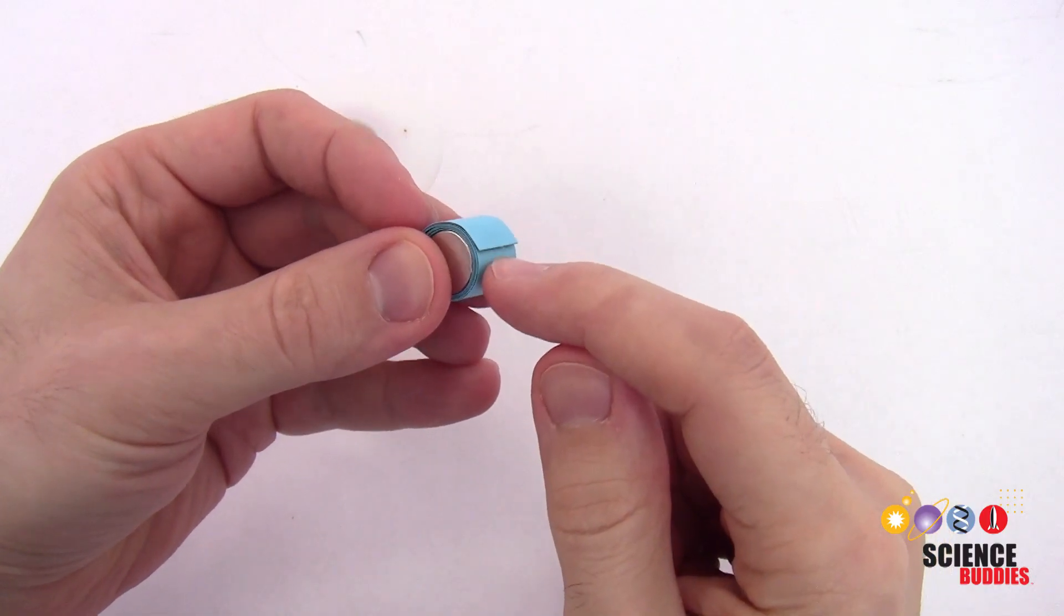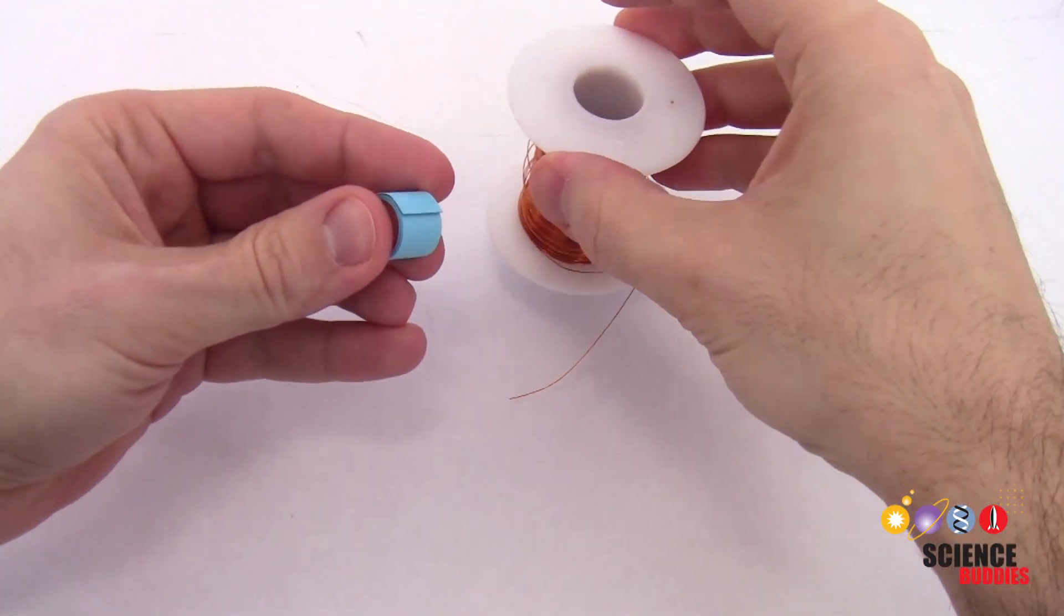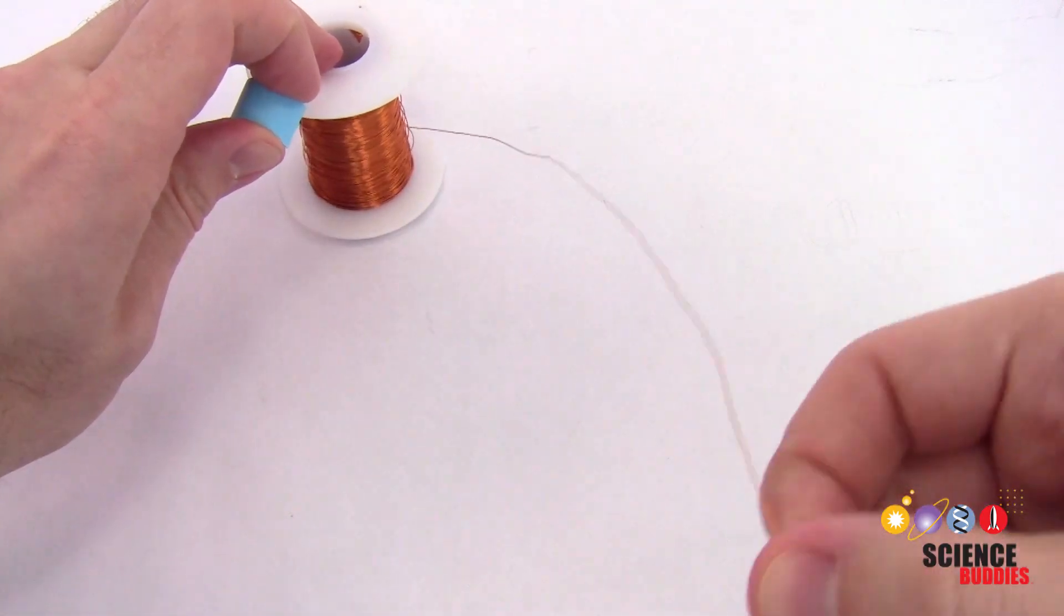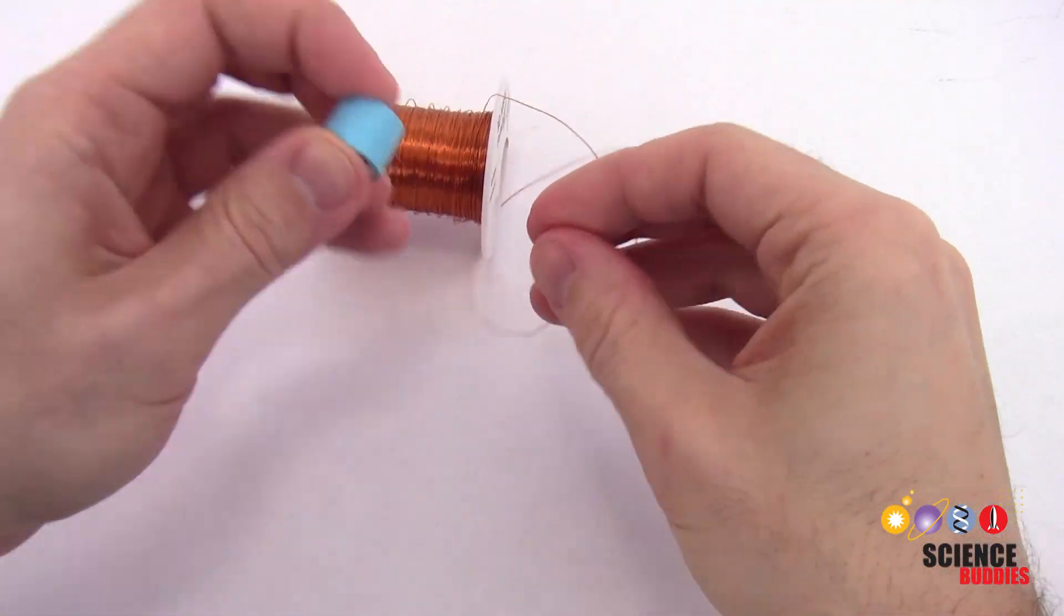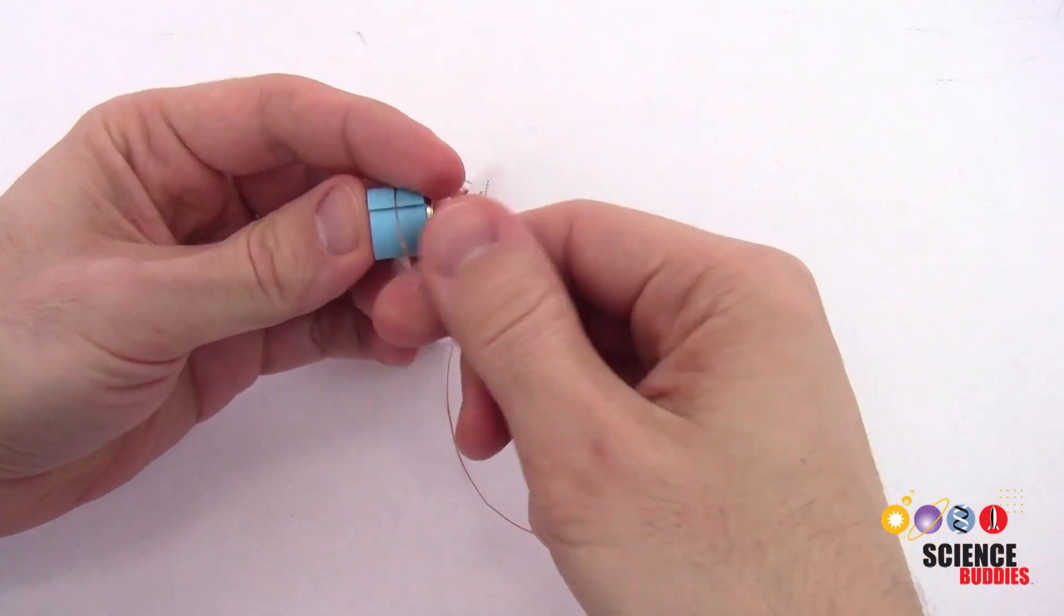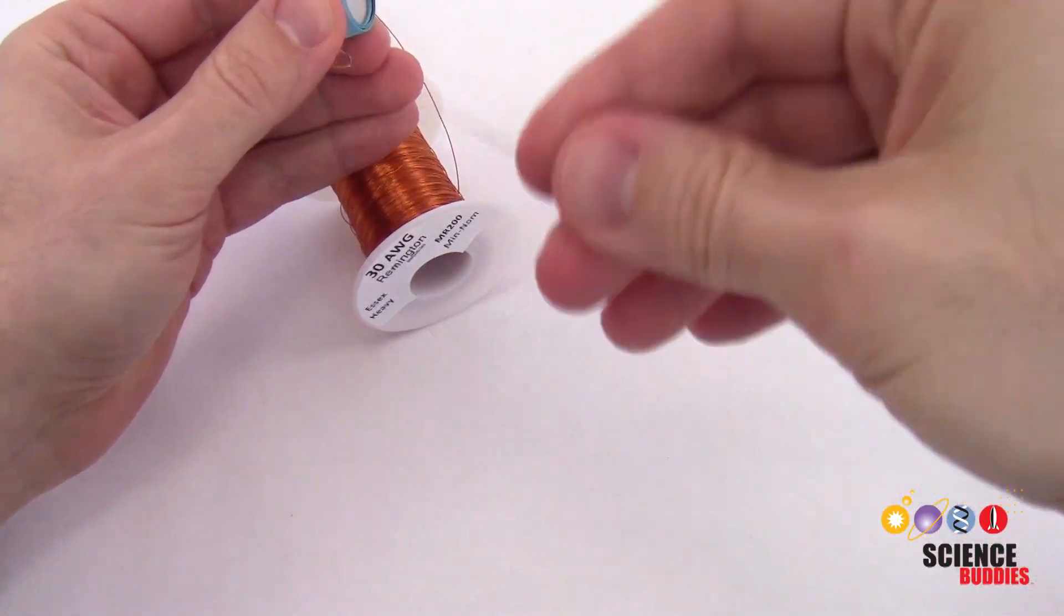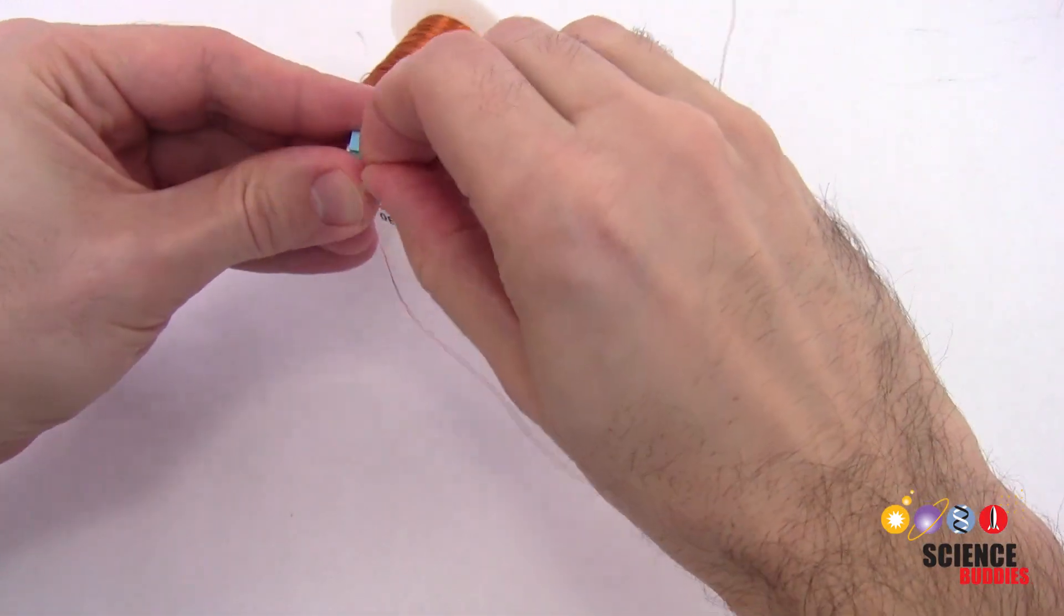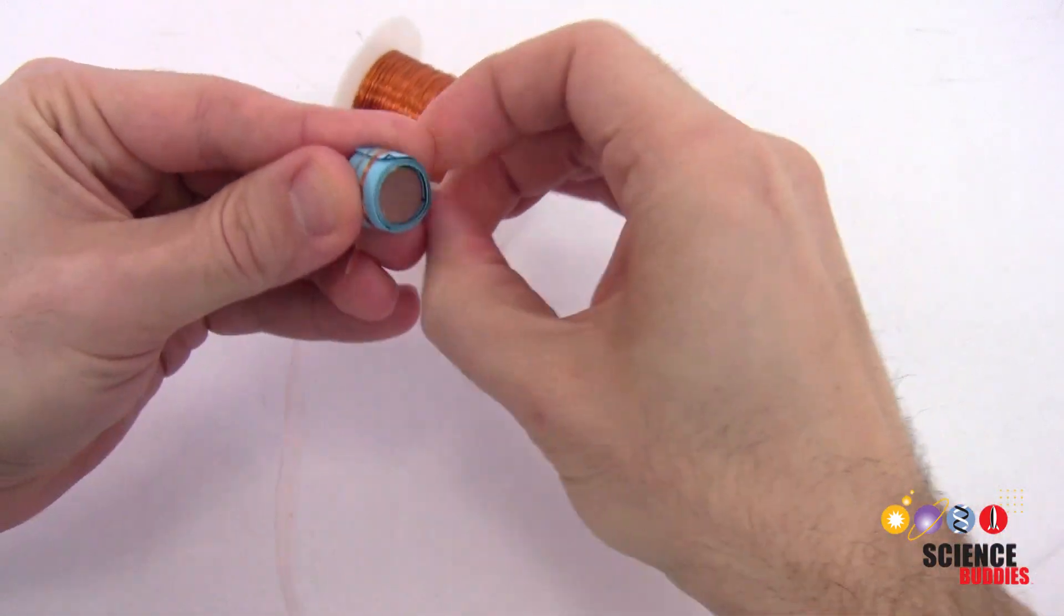So there we go, I've applied the glue to hold this flap down so it doesn't unravel and I have my hands free. Now I'm going to take my spool of wire and pull out about a foot or 30 centimeters of wire. This is going to make sure you have some extra length to connect to your speaker later, and I am going to make 50 tight, neat coils around the paper core for the coil that I've made here. So I'm going to start like this, kind of pinch it in place with your finger, and again make sure you have about a foot of wire dangling off—you're going to need that to connect later.